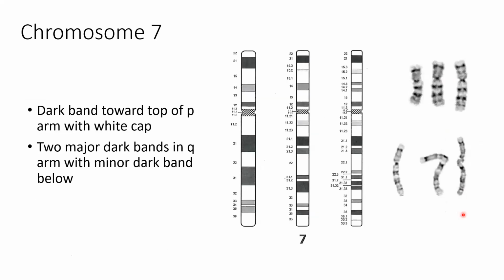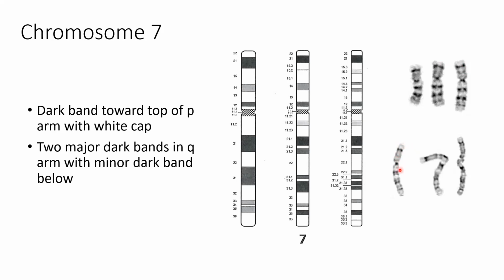All right. Now, chromosome 7 also has a major area on the P arm that is more lightly stained. But remember the cap on chromosome 3? Well, chromosome 7 has a light cap, but it also has a very dark staining area right under that light cap. And you're not going to mix up a 3 and a 7 because they're so different in size, but it's something to refer back to. So we've got, again, the light cap, a very dark band, a lighter region to the centromere.